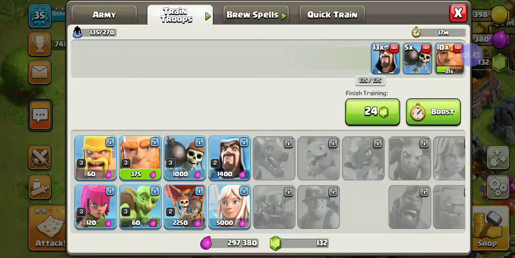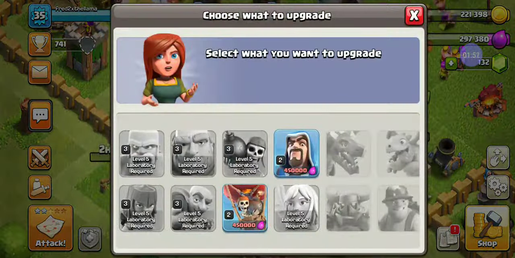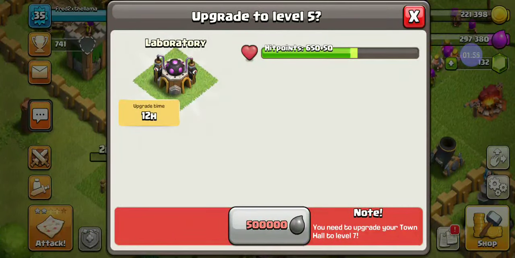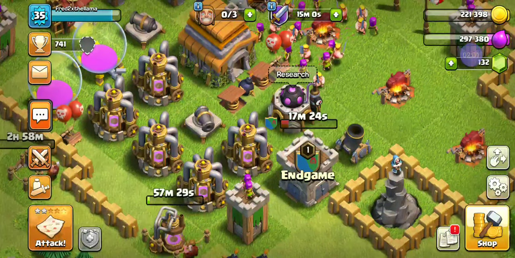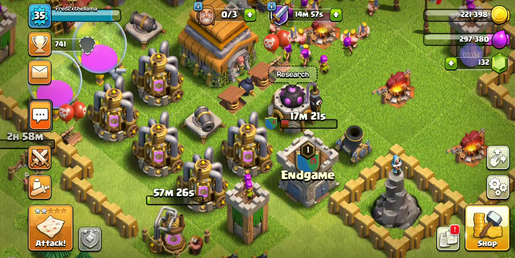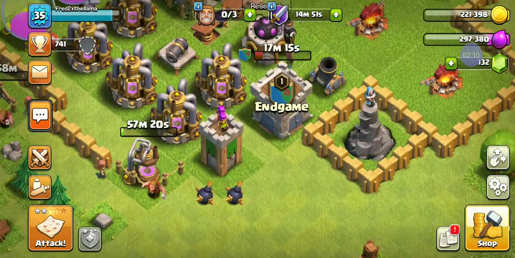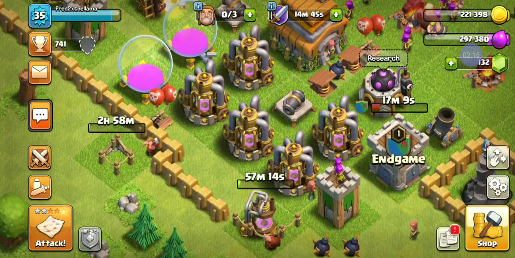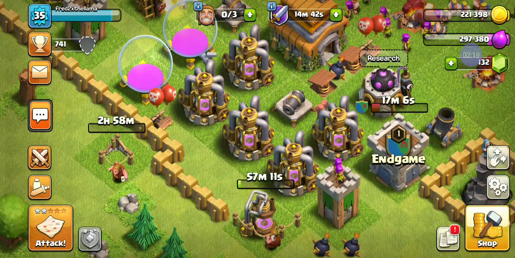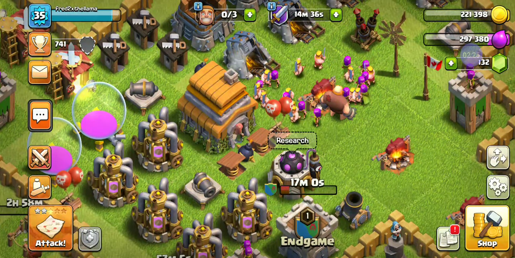Now the giants are gonna come. I guess the giants have a little discount right now. I am gonna put the healers in. I need a level 5. Right there. But I need a Town Hall 7, and I waited quite a bit to get the 4. Of course, now also I can get the... Yes, there's my level 3 giants right there.